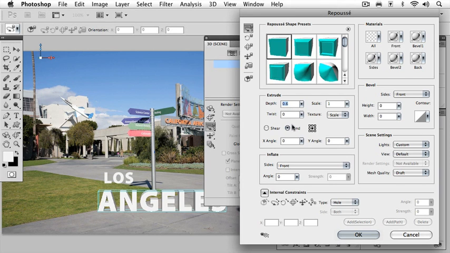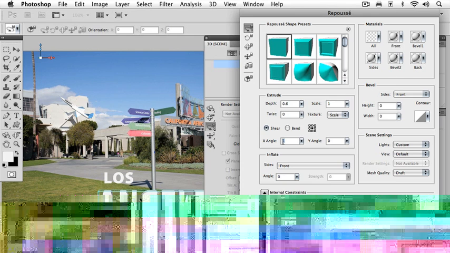What we're going to do next is adjust the X and Y angles here, but we're going to choose Shear. We don't want to bend the shape. We want to sort of shear these. And for the X angle, we're going to go up just a couple of points, and if you'll notice, that's shifting the extrusion to the right. For the Y angle, we're actually going to come down a bit, just about 2 or 3 points, and that's shifting the extrusion down here. Now that looks pretty good.